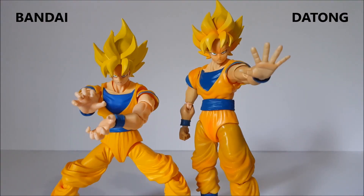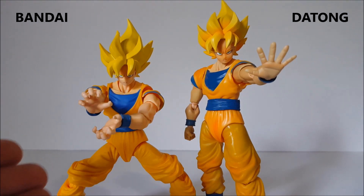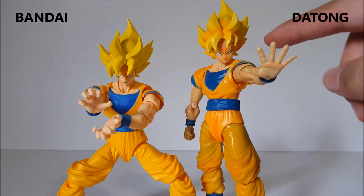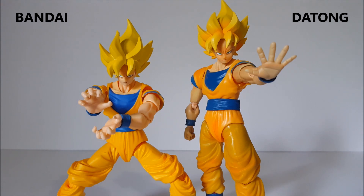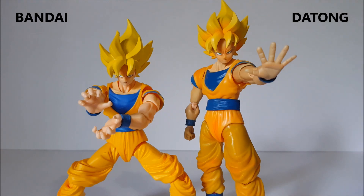The articulation on both figures is essentially the same — it's really the joint tightness that differs. The real one has way better joints, but this one holds its own. In my individual review of the Tong figure, it looked really well when articulated and held itself together. My only gripe was a slightly loose arm and a slightly loose waist, but neither is bad enough that anything falls apart — it's very bearable.